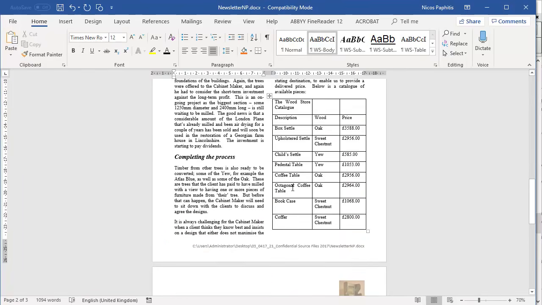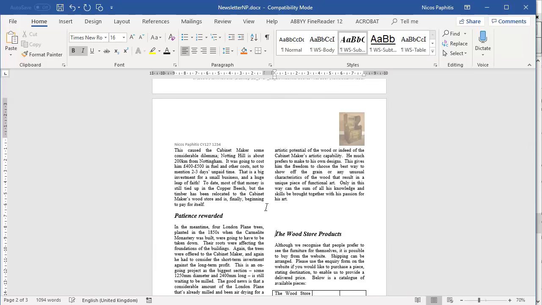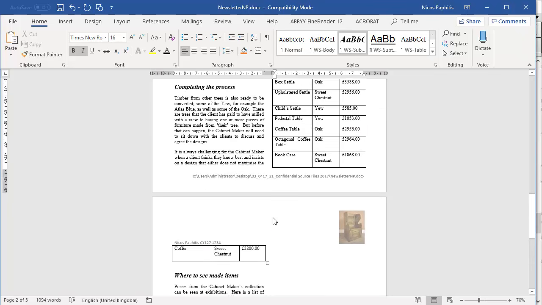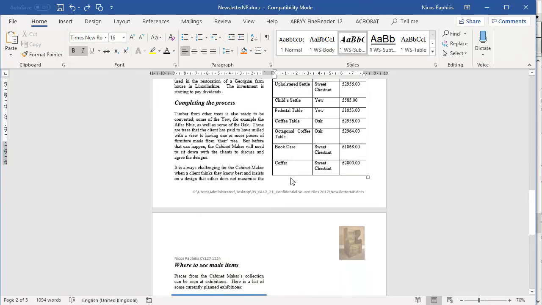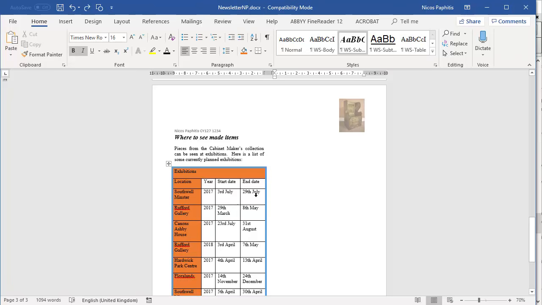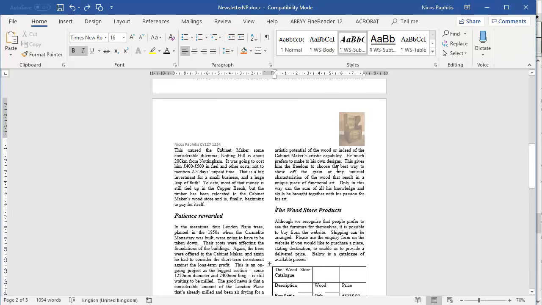Can you see? Now if I move down too much, let's say I move that down a little bit more, what it does, it splits this table across that page, and we don't want that. That shouldn't be allowed. So let's just undo that. So that has actually worked out perfectly because I've got all of this on one page. My tables are not split and everything here looks normal. Okay.